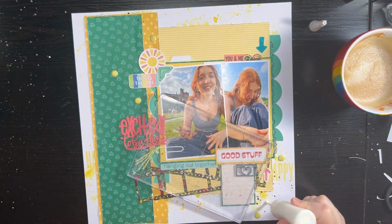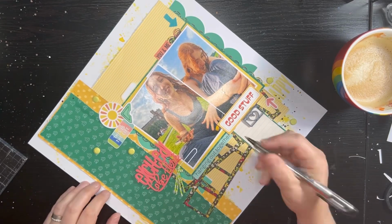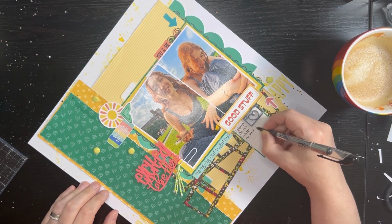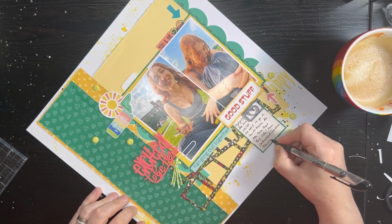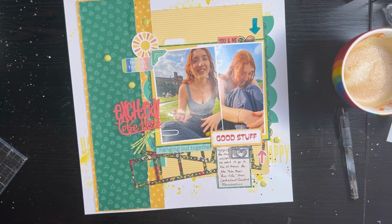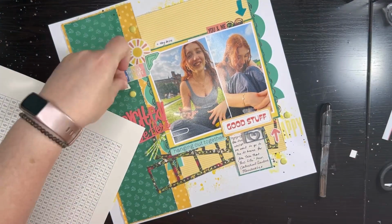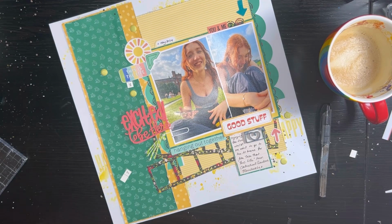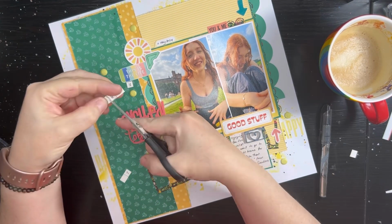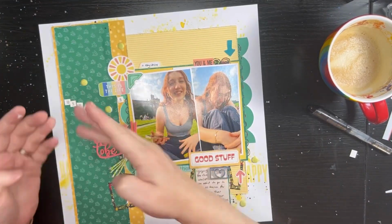So I added some card candy just for some additional embellishment at that point, and added in my journaling. I'm just trying to think, is there anything else added that I've not mentioned? I mean, there's all sorts of random little arrows, bits and pieces, that sunshine. No, I think that's it. So I've just got those alphas that I have printed out, and I'm just going to add her name underneath This Life. This is the life element.